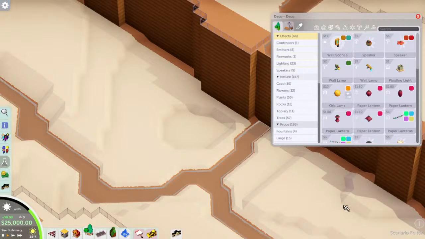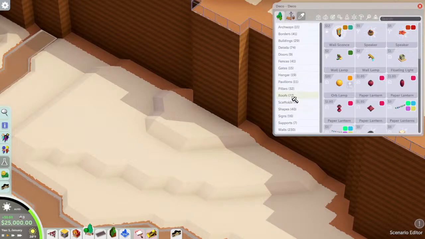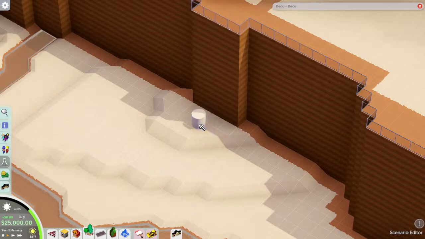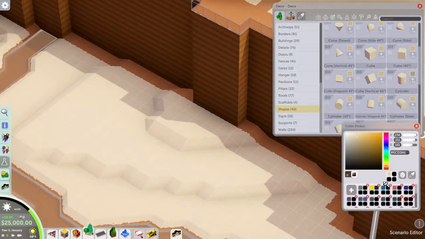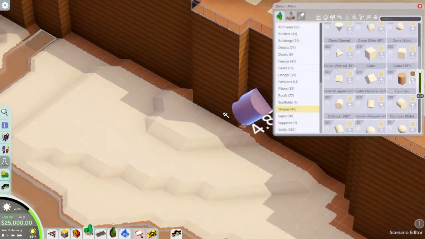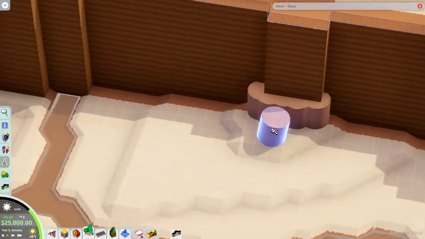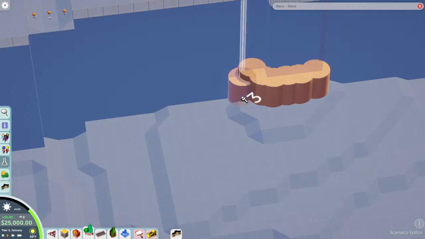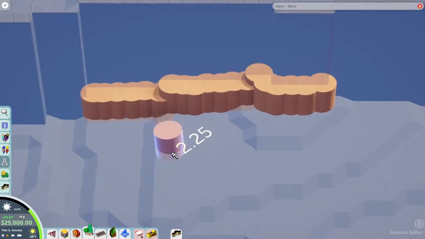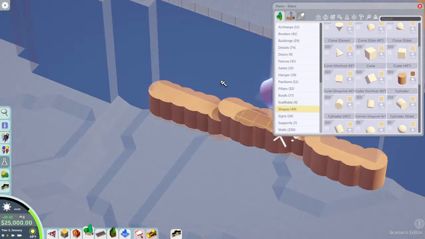Okay, let's do some of the rockwork stuff that I need to do. Okay, so where's my shapes? Here's a shape. It is a cylinder. Painted brown. Where's the brown? There's the dark brown. This is where the fun begins. Did I max this out? I did. I maxed it out. Good.